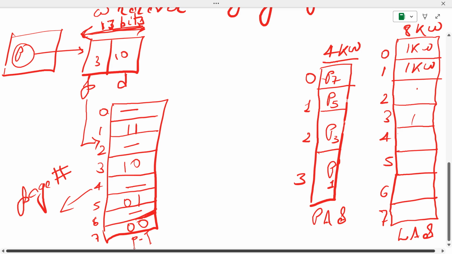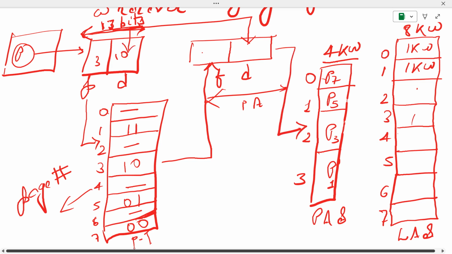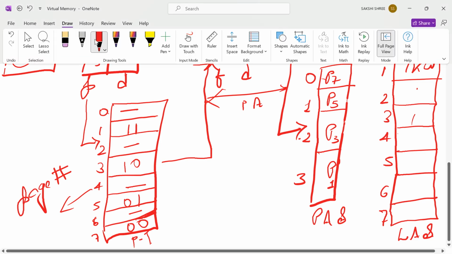Right, now let's say the CPU generated an address. Whenever it generates a logical address, we see what page number is required by the CPU, and correspondingly we get the frame number from the entry. From the frame number we map it to F and D, that is the physical address. We get the frame number from here, and D is nothing but the page offset, which is the same as the frame offset. And from here we just refer to this memory. So this was the actual process.